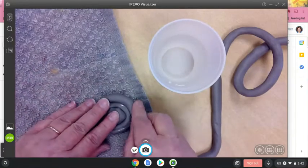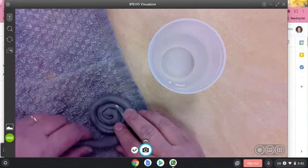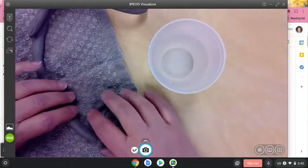I don't want a ton of water because it'll get so wet, it'll start to collapse. Just a tiny bit of water to make it want to stick.